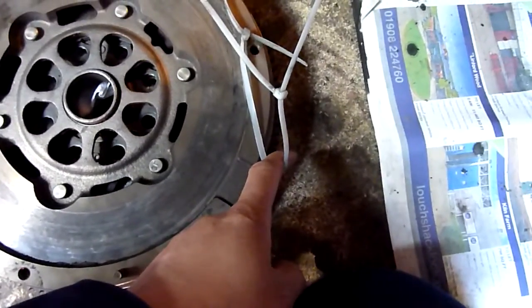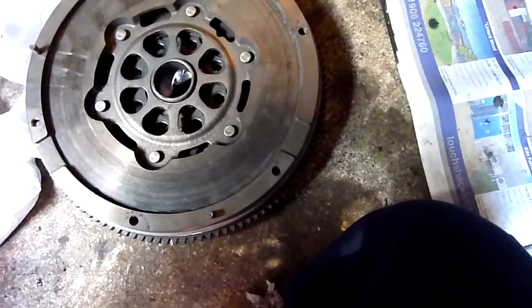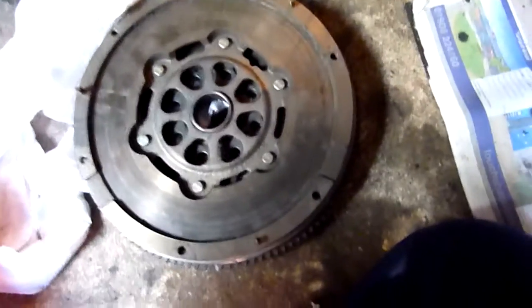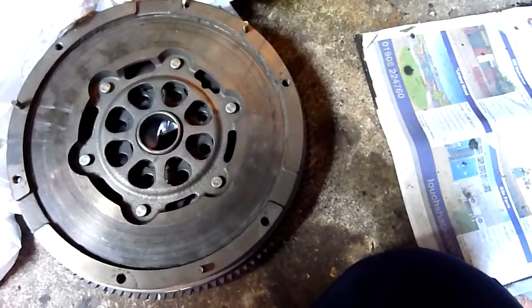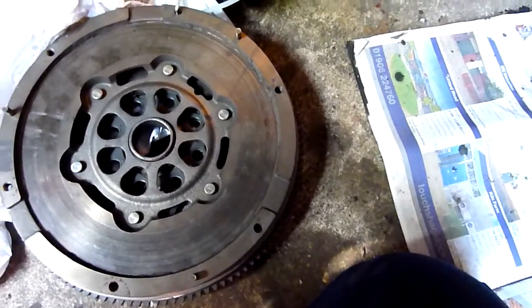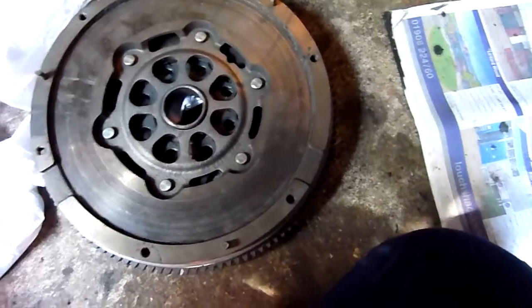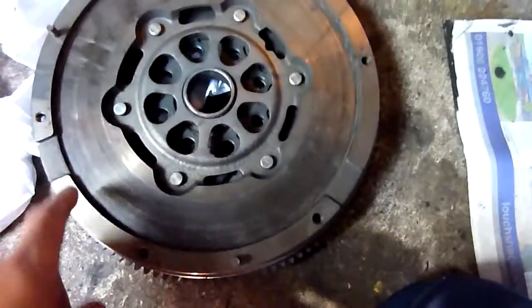That was enough to undo it, but I used an impact wrench, a power tool, to do that. Machine Mart do a good one. It's £68, really powerful. So you don't need an air system. Or I could do one with one, but I haven't got one. So I used that, and took them off pretty easy. Alright, I hope that helps.